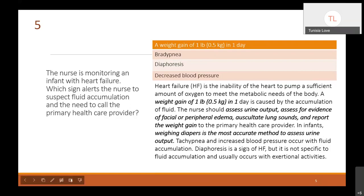It says diaphoresis is a sign of heart failure, but it's not specific to fluid accumulation. Basically diaphoresis is going to be when they have a higher O2 demand, such as when they're very active or crying or things of that nature. Any questions here? Okay. Moving on.